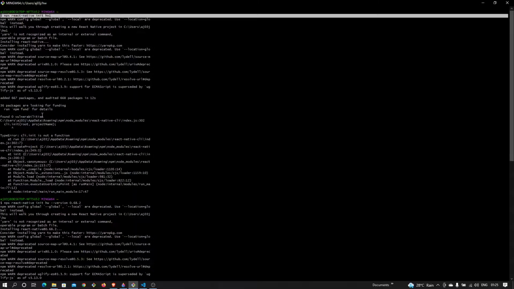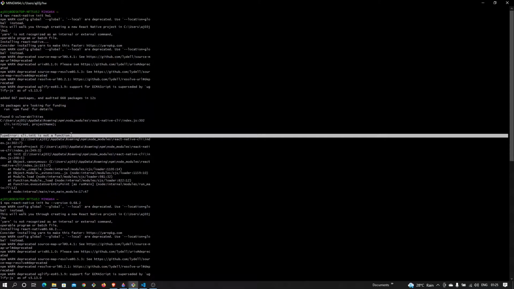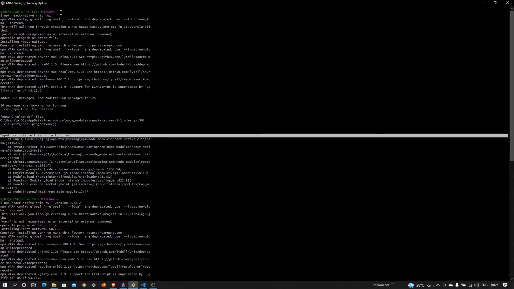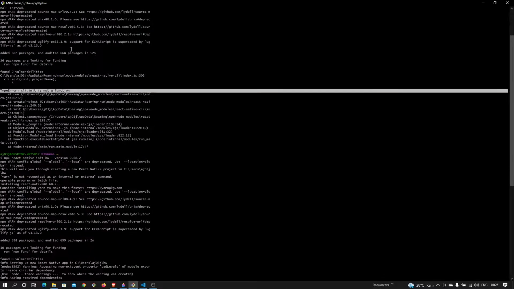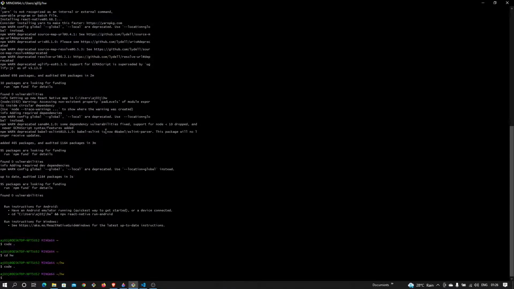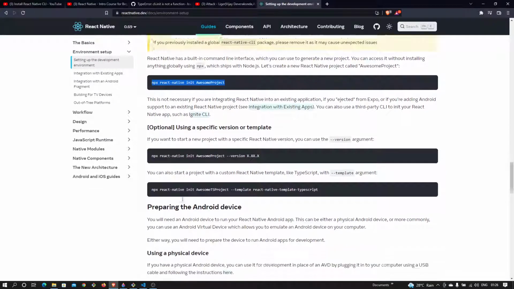And on checking the folder, files were not installed correctly. So this is the error you will be getting, type error CLI init. This basically happens in the latest version of React Native, because, don't know why, they haven't fixed it yet with a new update.